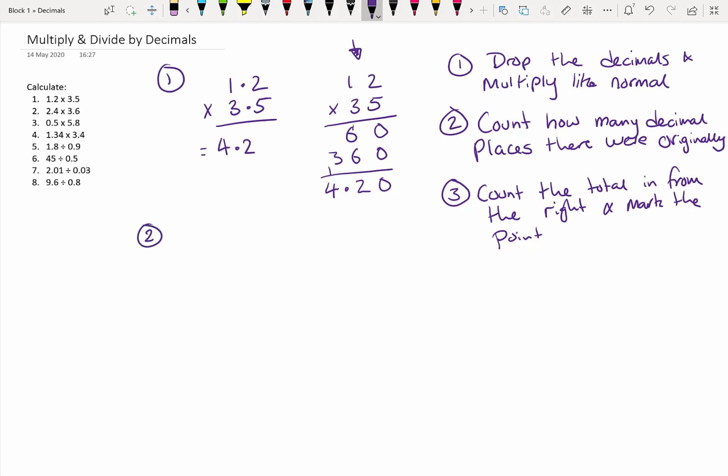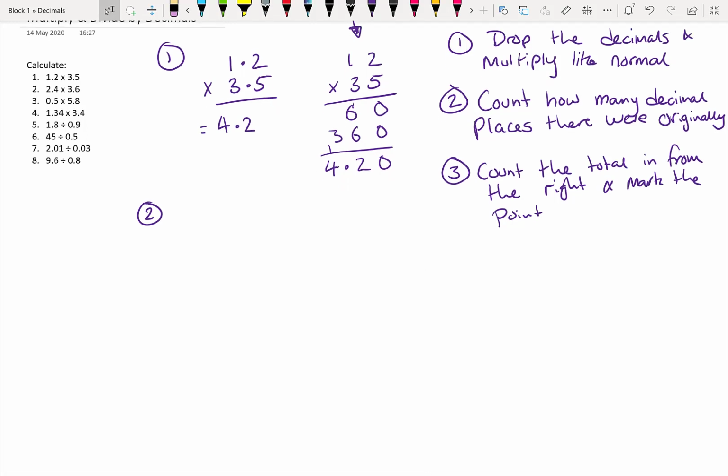So trying that again with the second one, I've got 2.4 multiplied by 3.6. So I'm going to write it out the same as I did last time. 24 multiplied by 36. 6 4s are 24, carry my 2, 6 2s are 12, plus the other 2 is 14. I want to multiply through by my 3, but it's in the tens column, so it's really 30. So write down my 0, 3 4s are 12, write down my 2, carry the 1, 3 2s are 6, plus that one is 7. So I'm going to add them up, 4, 6, 8.